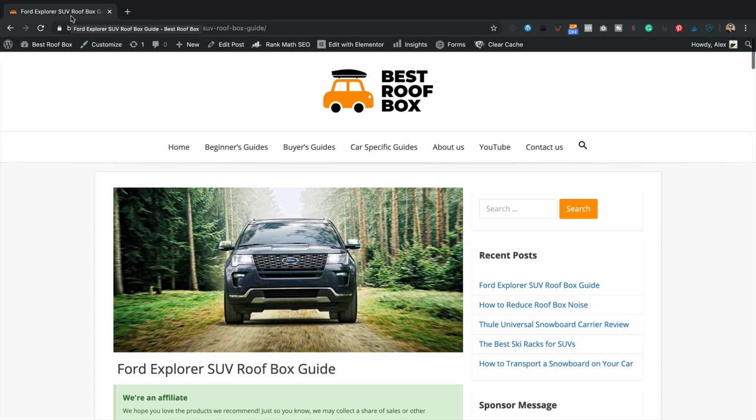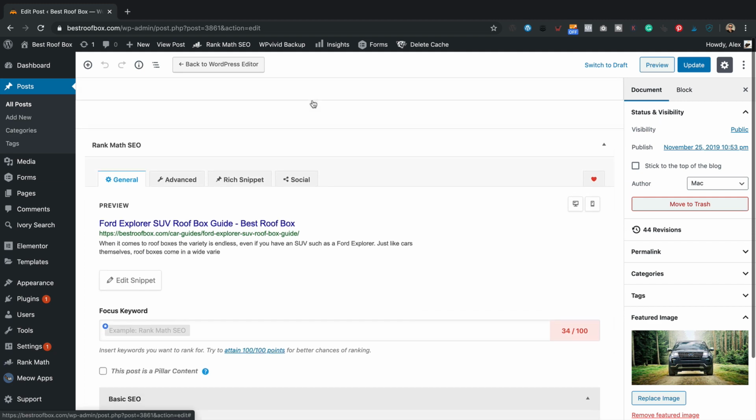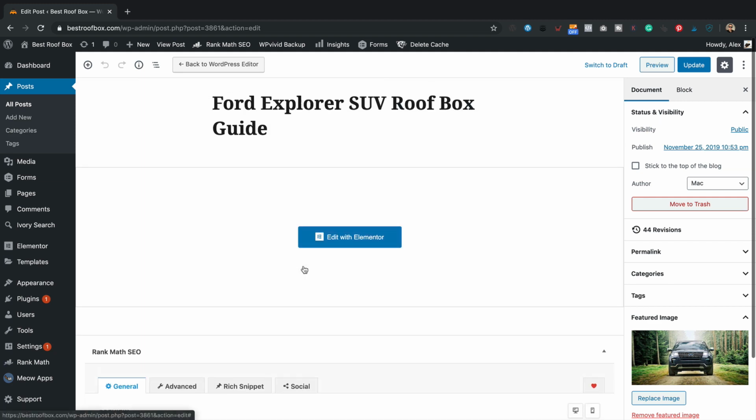Yeah, the title tag's all good. Now, of course, I probably need to go through all of my posts and start to optimize them using RankMath. Let's just have a look at this one. And I'll optimize this one quickly, show you how it all works. It's very similar to Yoast. You get this panel here.